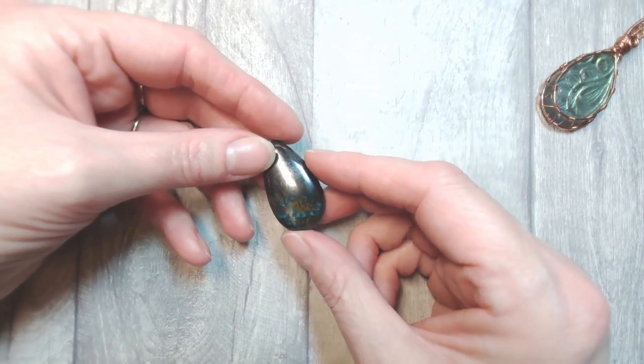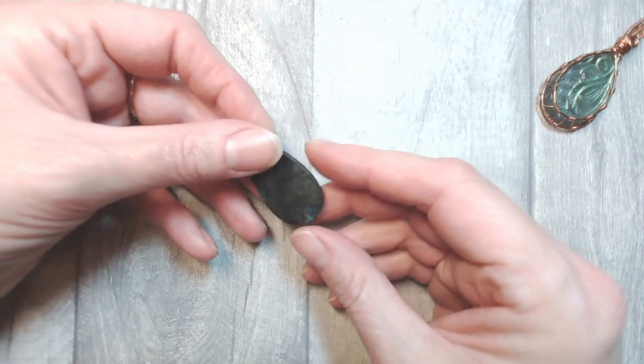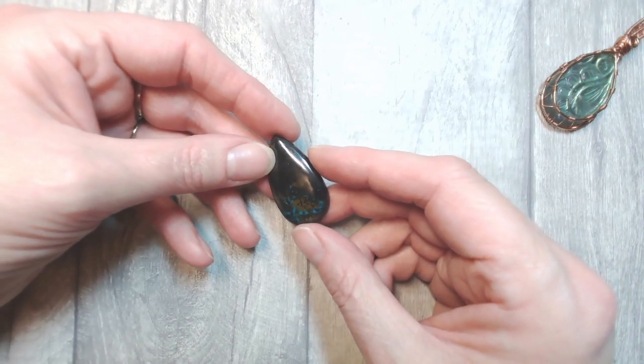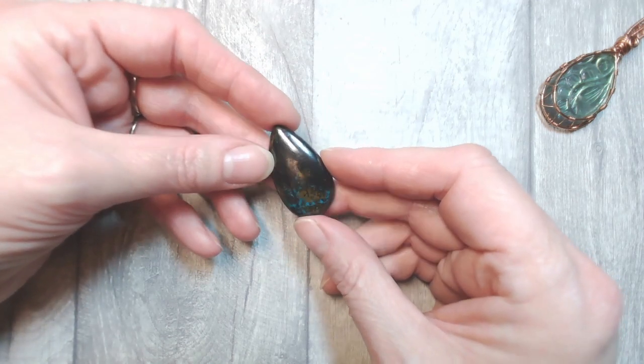I've done a very simple corset and cross on the back of this one to show how quickly you can make one of these up. Today's tutorial is all about making something quite beautiful but quickly and simply. Now I've got a really very pretty piece of azurite — you can see there's lovely malachite and chrysocolla colours in there. This design works beautifully with a pear shaped cabochon but you can adapt it to suit almost any fancy shape.